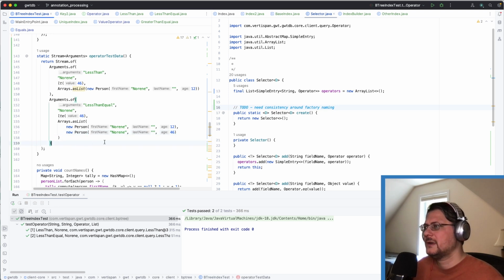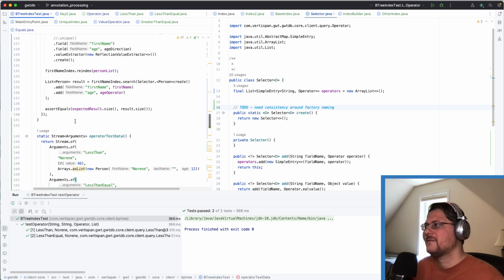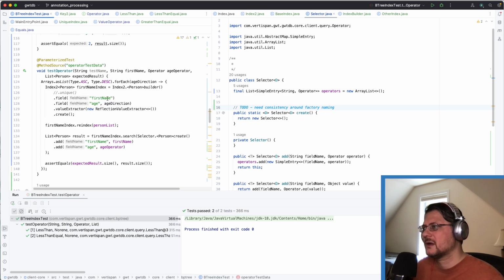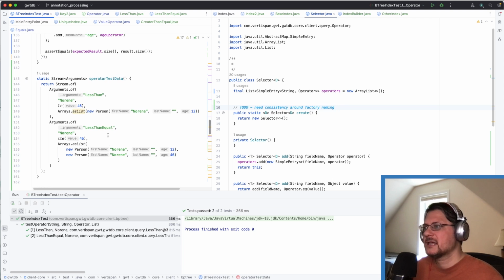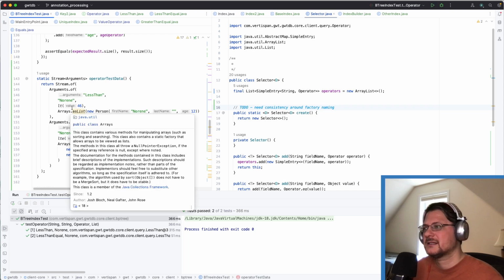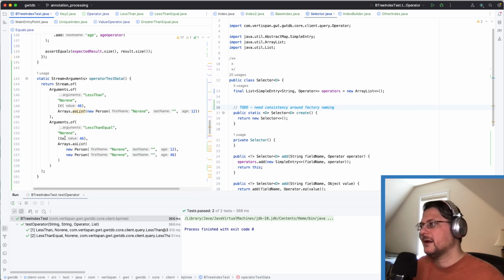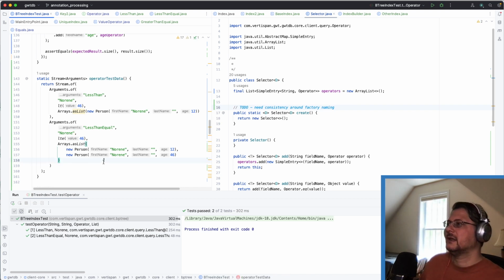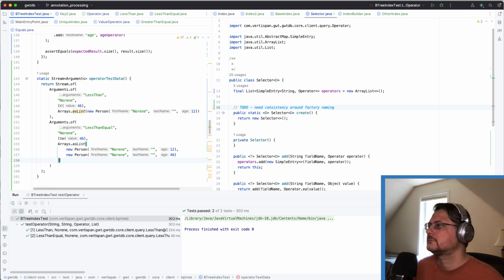All right, so then we have those two, and this is actually because of the fact that we rewrote this to re-index the entire person list. This tree has over 1,000 people. I think it's exactly 1,000 people. And then it's finding just the ones that we need in there. That works pretty well.